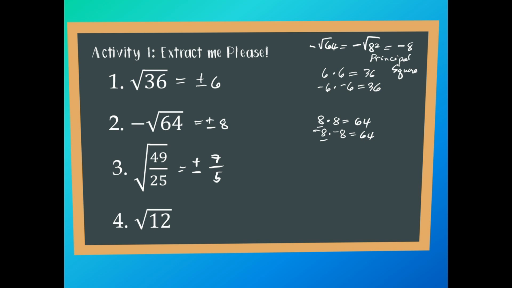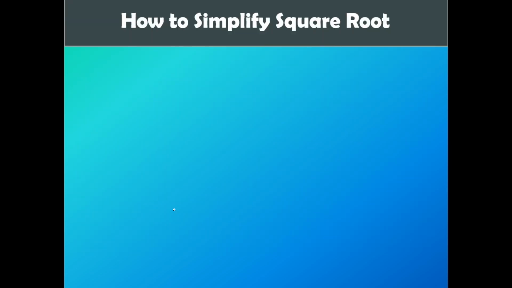So, there is no number or factor na multiply by itself. The answer is 12. So, it's very difficult for us. Actually, meron naman siyang square root, pero hindi siya, since ang 12 is not a perfect square. So, we will use the simplifying square root. So, how are we going to simplify square root? Pag ganito yung mga example, hindi perfect square yung radicand.